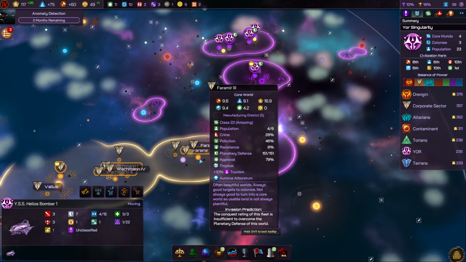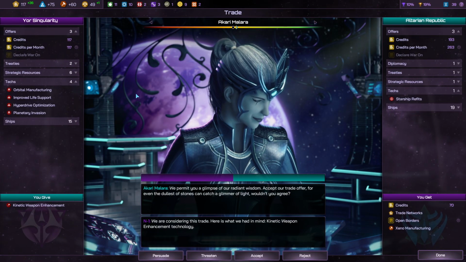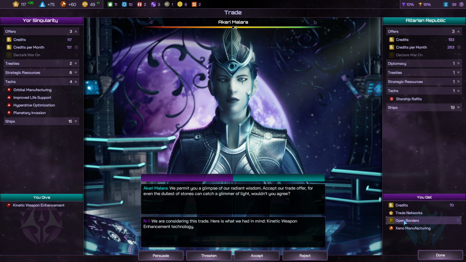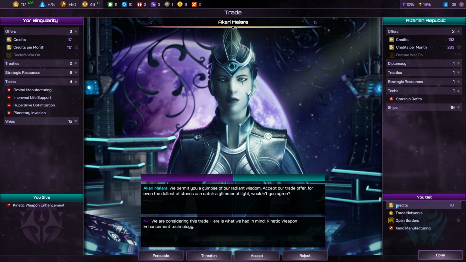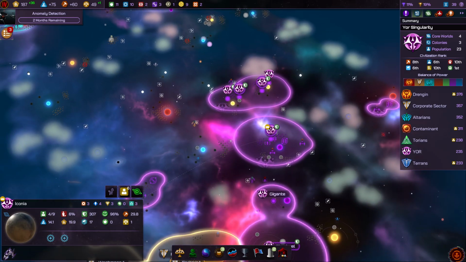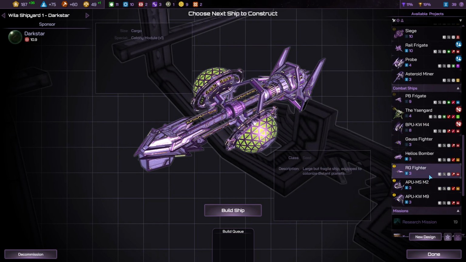Our first target will probably be to take Faramir here. This looks like a really nice planet. And we don't want the Iridium to have it. We want it. They want kinetic weapon enhancement for trade networks, open borders, and xeno manufacturing. And credits. Okay. You give me credits. I like credits. Lots. We haven't got enough credits to get some more Yor in yet, or any more leaders, but we can work on that.